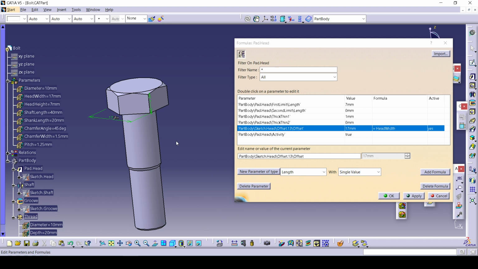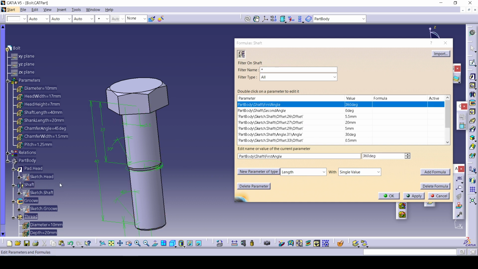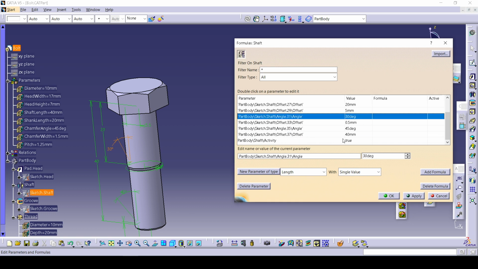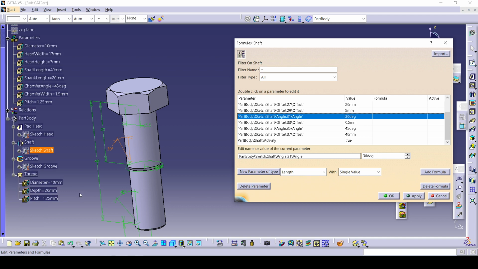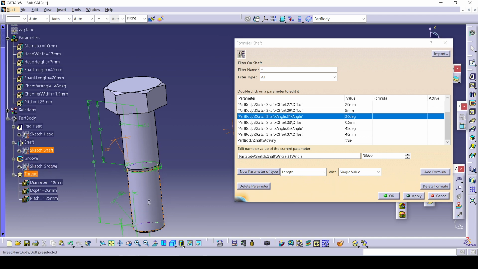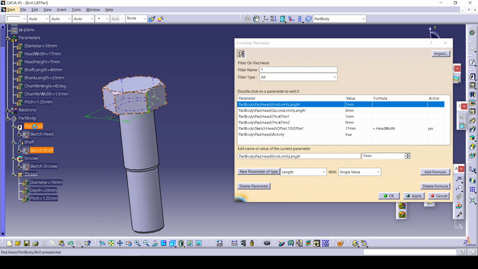Now you can see diameter. It is showing 10. Is there any diameter? No. So here you can see the diameter will be somewhat 10. Which diameter? I'll click on this head.